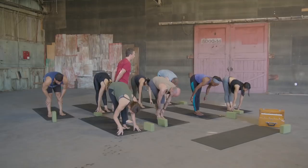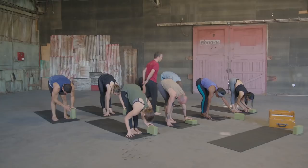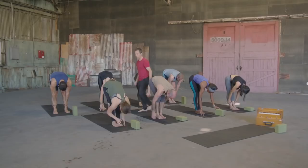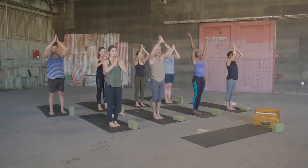Set it about a foot or so in front of your left foot, a little to the left. And those of you that are practicing at home, if you don't have a block, sorry about that, you gotta get one. From here, upward salute, inhale, rise, both arms to the sky. And then hands to prayer, bring it down the center line. Oh, good, lean into the left foot. And then bend your right heel in towards your right sit bone. Grab the outside of your right foot with your right hand.